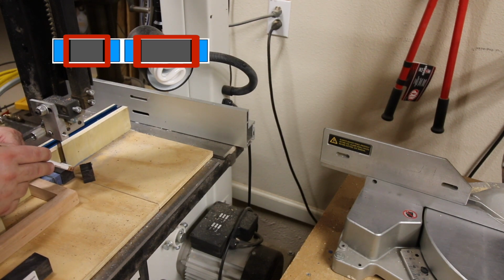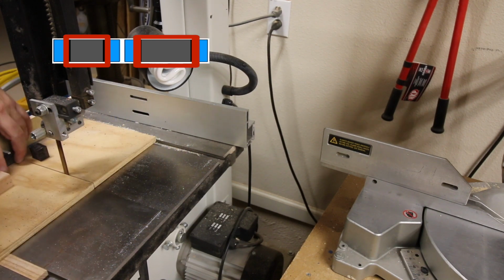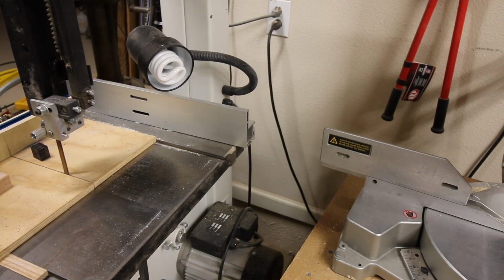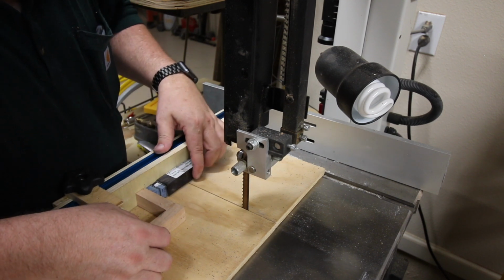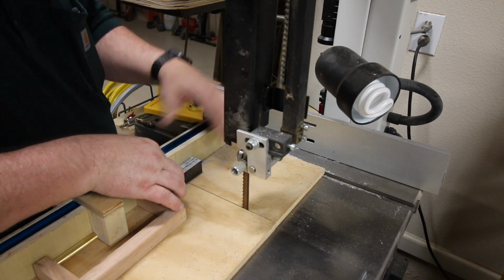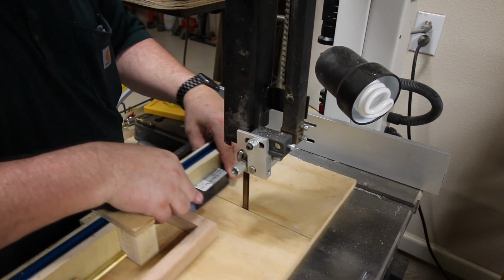So the combination of the two accent pieces and the main body piece there will make up the full length of the blank for the cap. Then I'll do the exact same thing for the lower section of the pen as well. Two accent pieces and the main body of the blank.